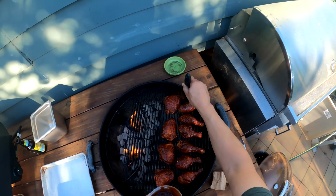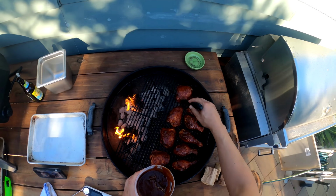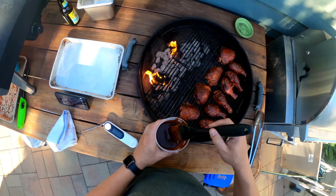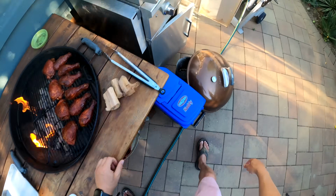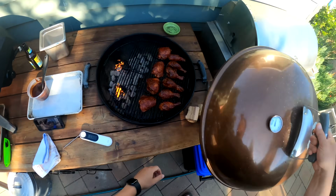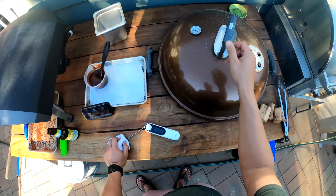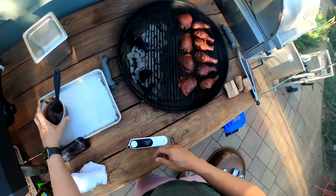But this is kind of the style where, if I went to a cafeteria and ordered barbecue something, this is what it would come out as, sticky and sweet. Of course, ours is going to be a lot better than what you got in your cafeteria. All right, so brush the chicken, cover her up again, and we're going to let her go for another 5 minutes. So, all right, you can see the sauce has started to dry out a little bit.